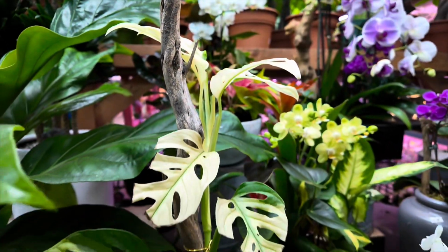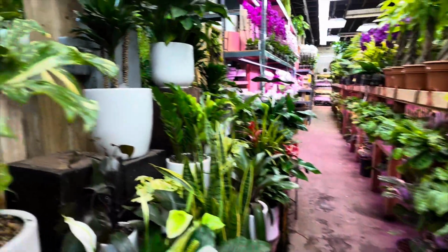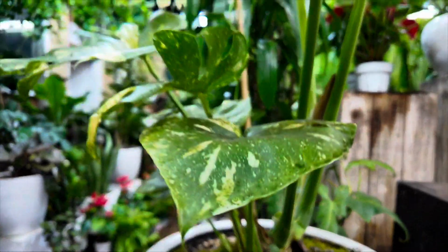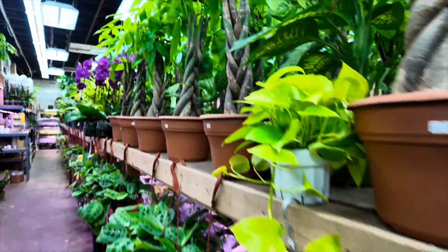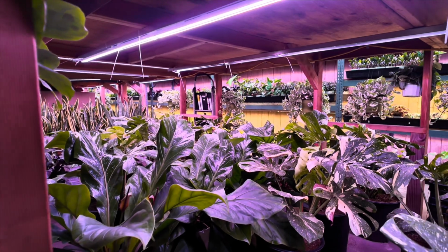We have orchids, and we even have a variegated Swiss cheese plant that is growing upward on a trellis with the green and then transitioning into almost all white. Bird's nest ferns, snake plants, another really good size Thai constellation. Not as big as the other one, but definitely still has really good variegated roots. You can see you're going to get really good color out of that for a really long time. We have the prayer plant, the silver, and we also seem to have the regular green on green, not Chinese money plant. You know what I'm talking about. Even down here, they have the Thai constellations that aren't as big and beefy, but they also have a lot more under the grow lights, getting to be bigger.